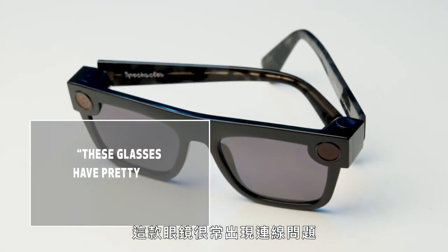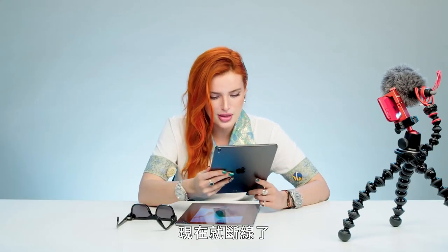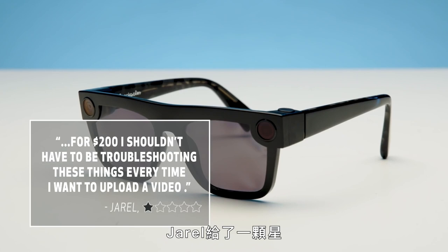These glasses have pretty bad pairing issues. I can see that. They did not pair with this. For $200, I shouldn't have to be troubleshooting these things every time I want to upload a video. 1 star from Gerald. By the way, for everyone who says I can't read, hello. Did you guys see me read this for the first time out loud?